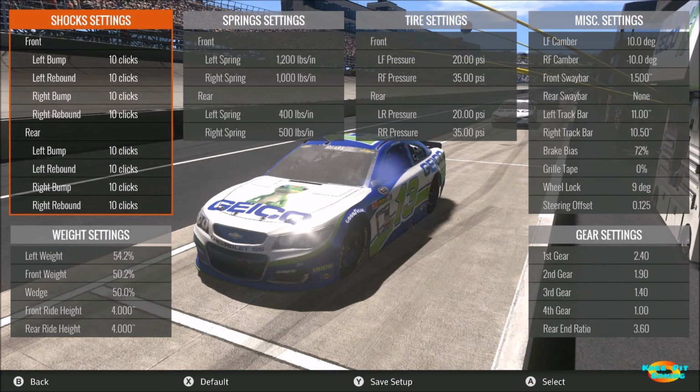So if you're too loose on corner entry, reduce the left side track bar. If you're too loose on corner exit, reduce the right side. That's generally the way I view it. Entry is left side, exit is right side. And you try to keep the split within a couple of inches. Generally, you're going to be fine. Just keep in mind that the higher the left side is over the right side, the tighter the car will be from the middle of the corner off.